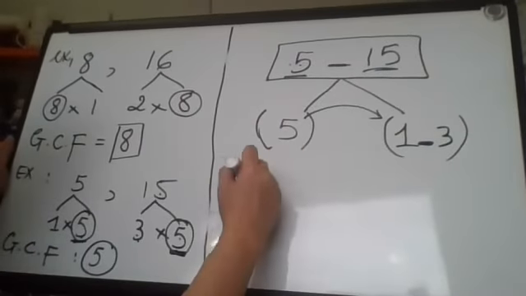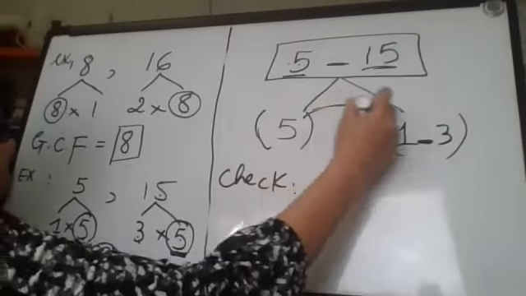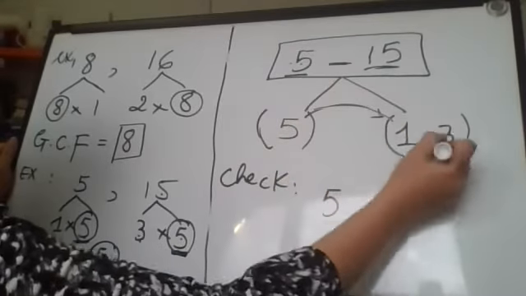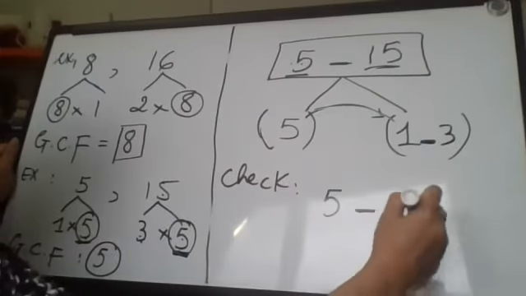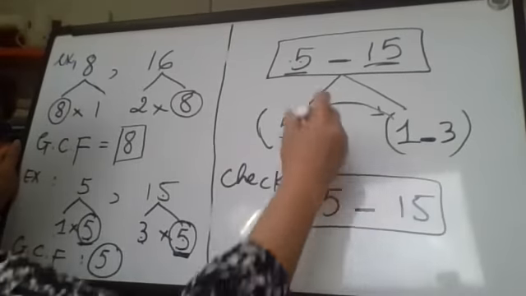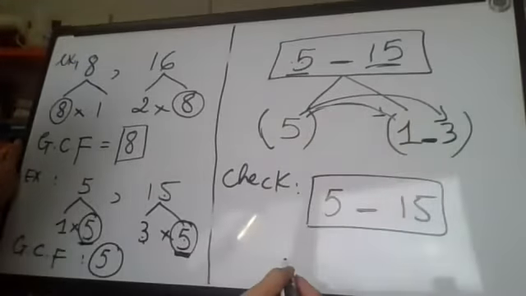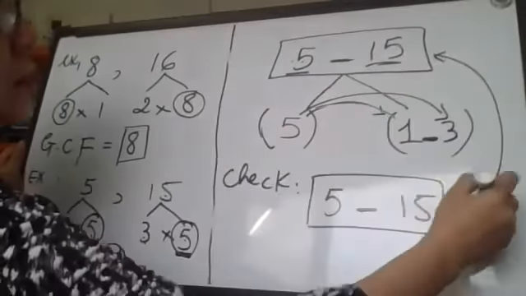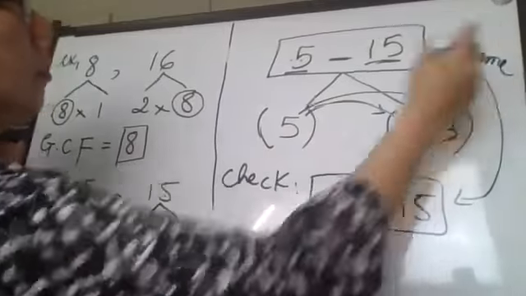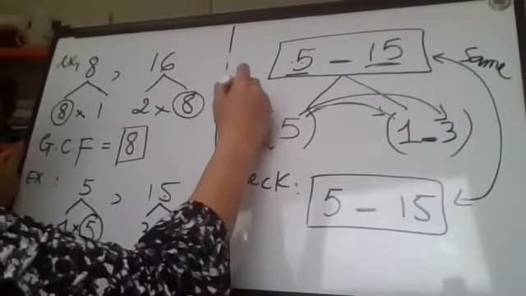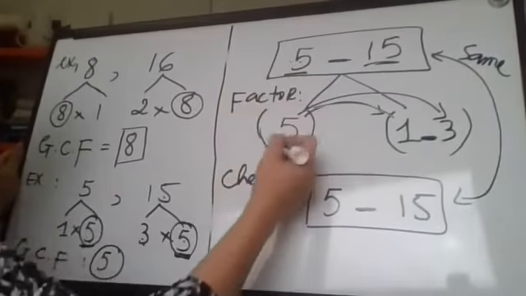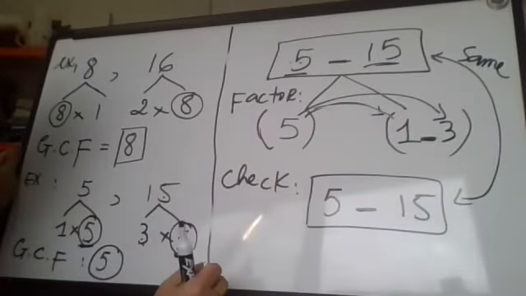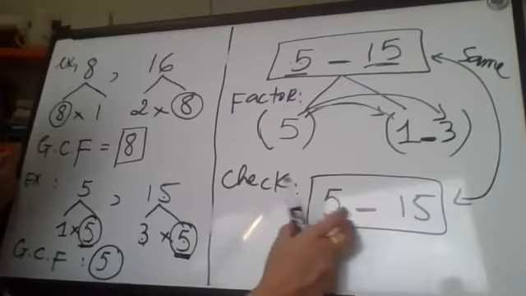So now I'm going to check, okay? 5 times 1 equals 5. 5 times minus 3 is minus 15. Now looking back, I have 2 arrows to distribute, right? So 5 minus 15, 5 minus 15, this is exactly the same. So these two brackets we call a factor, and these two brackets are a factor of this expression. And this check is just for checking.